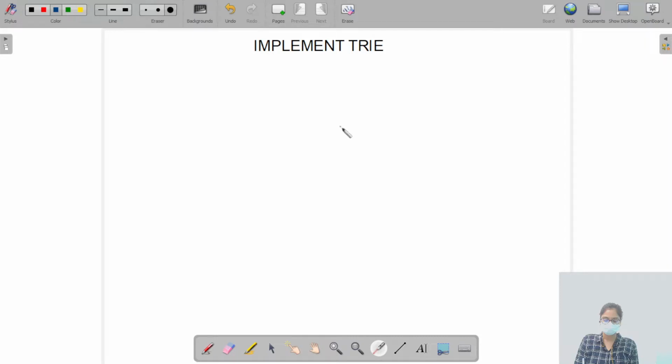So in this video, we are going to discuss the data structure Trie. Basically we'll be implementing Trie and some of its functions. Suppose we have to store some strings. We are first dealing with the function insert. Suppose we have to insert the string ABCD. So this is a Trie, a data structure, and we are inserting a string in it.